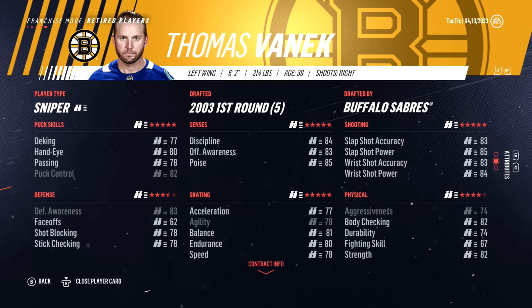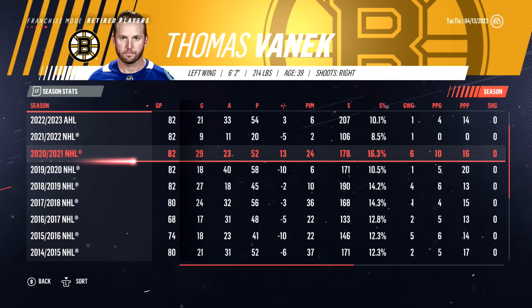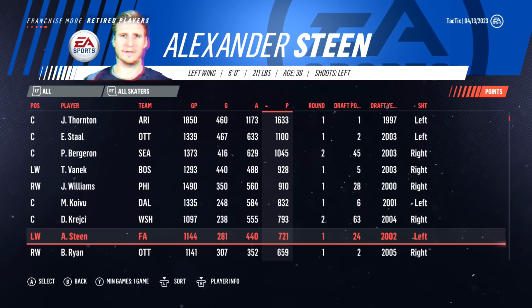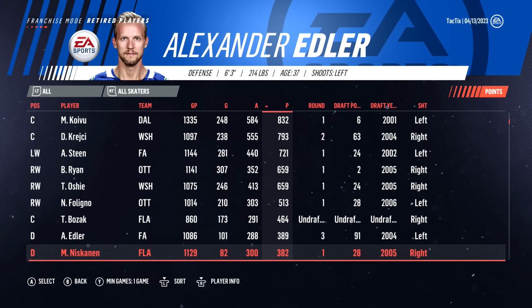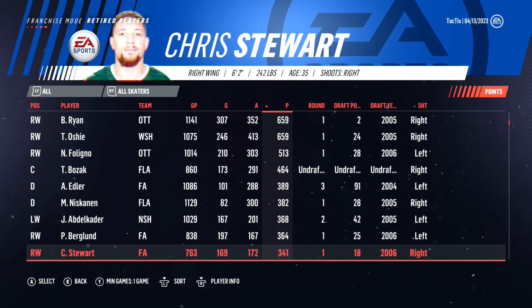Who knows? Let's see how many teams this guy played for. Let me go back here. Full career stats. Was he jumping around at the end? Oh, it doesn't show what team. Never mind. That sucks. It's been kind of cool to see all the different teams. Williams there, Mikko Koivu, Krejci, Steen, a free agent, Bobby Ryan. Kind of young, actually. Was he 36? Oshie, Foligno there, Bozak, Edler, also a free agent, Niskanen. I mean, a bunch of guys that aren't too old right now.